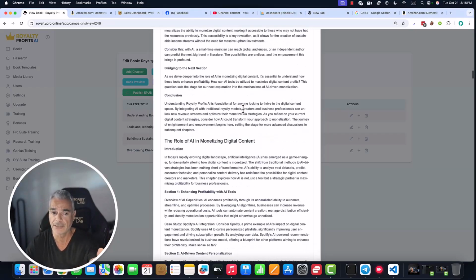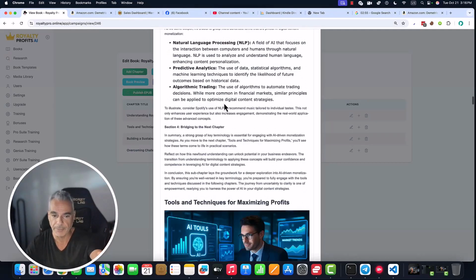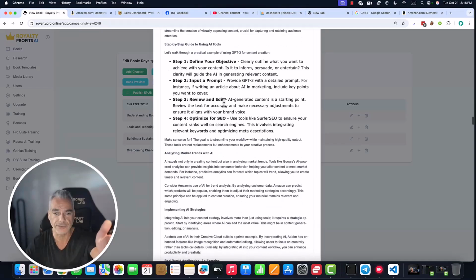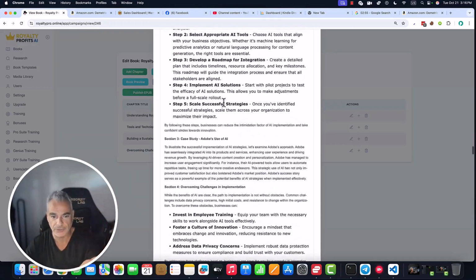And then we have the information about the book, and it's more of an educational book, like I said. So it's giving information on how this all works, steps, techniques, step 1, step 2, how to set things up, the market trends, etc. It's going through the book.